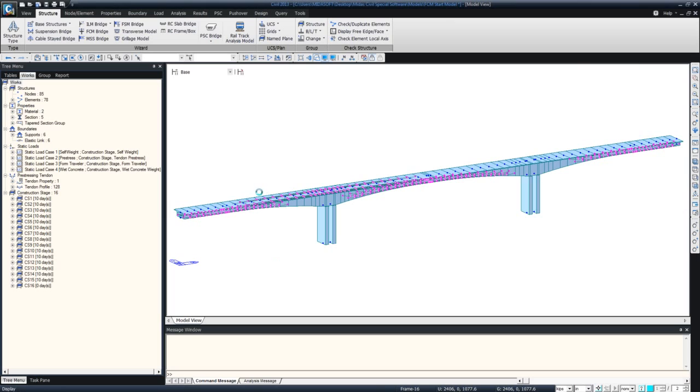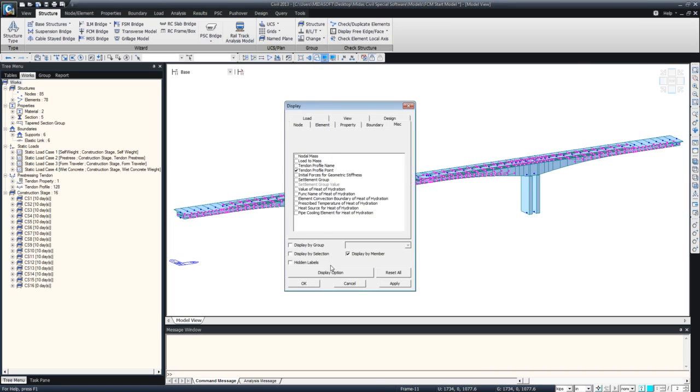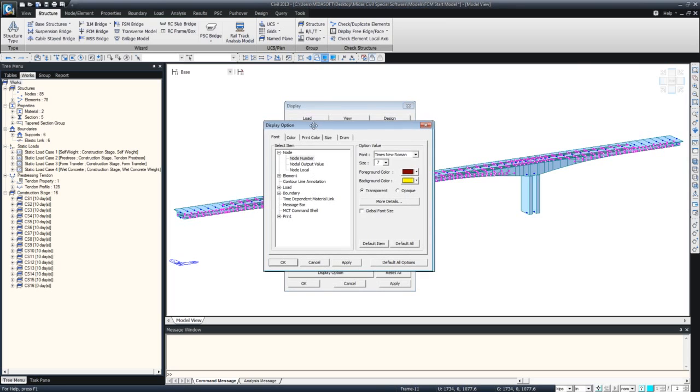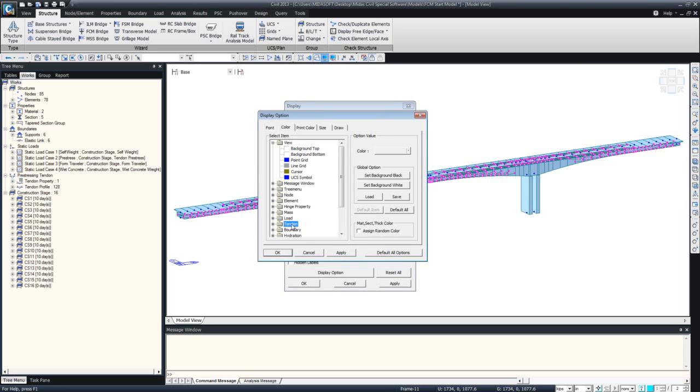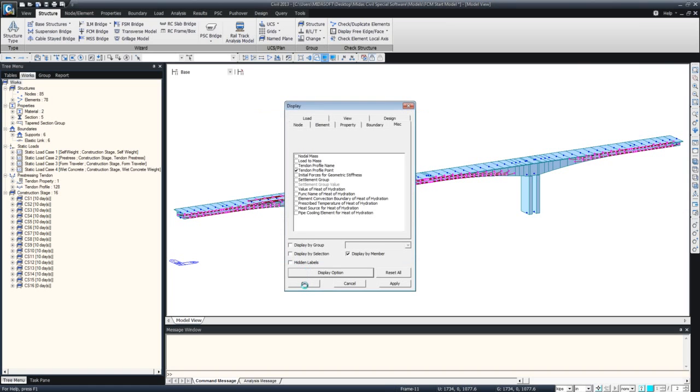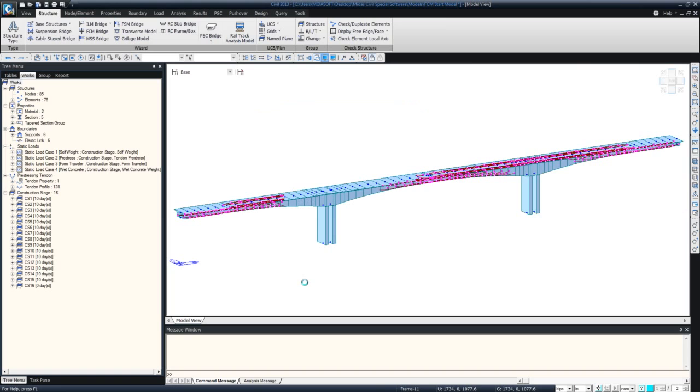So this is how the tendons look. You can see a lot of tendons are automatically defined by the program. It's a bit difficult to visualize the tendons here, so let me change the color of the tendons. You can change the color of any item in Midas Civil very easily. So I'm going to go to color, and I'll go to tendon color, and I'll change the color of tendon from blue to, let's say, dark red, so that we can easily see the tendons in the model.